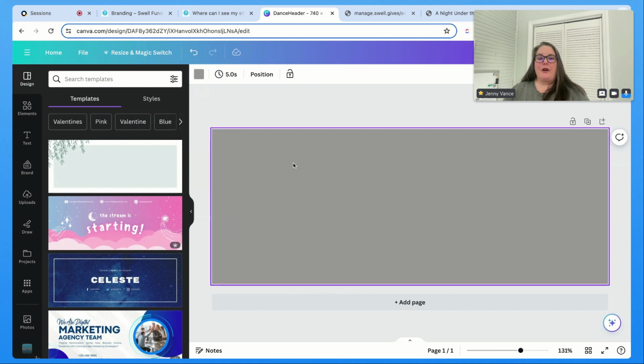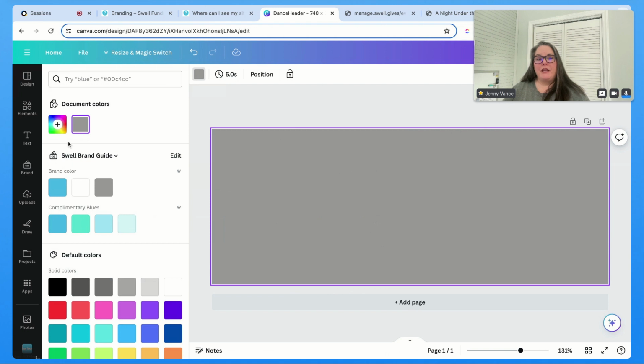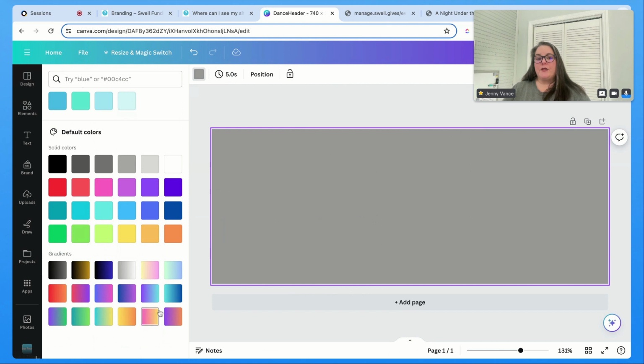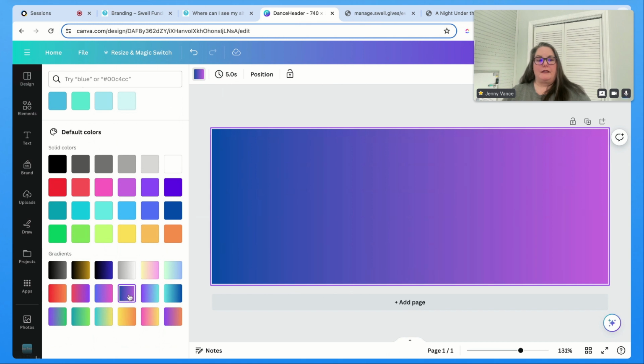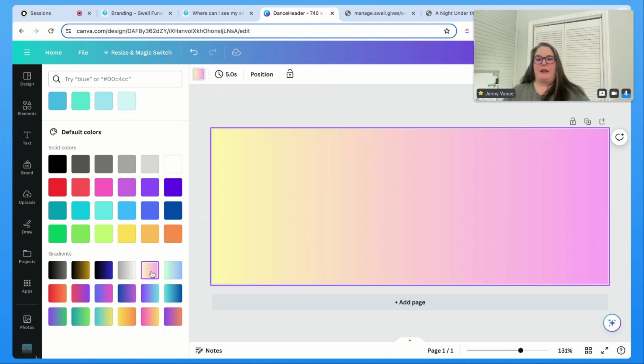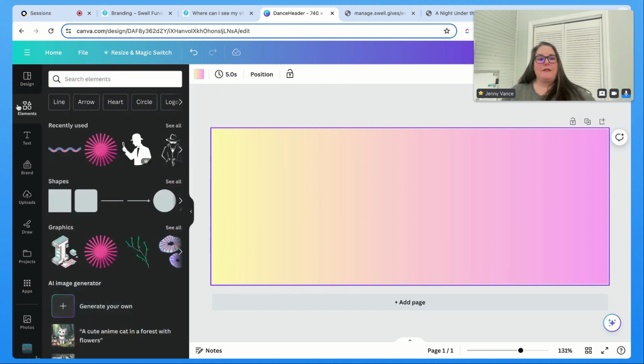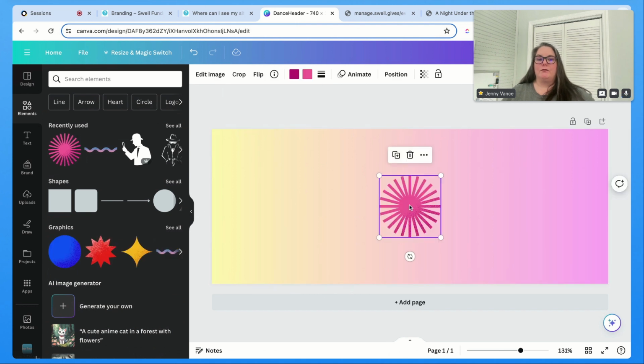Now, if I want to change out the background color, you see I've selected it. And then I can click this little gray box here, and I can choose any color I want to. And I also have some options for some gradients here. Those are a little neat. So I think maybe I'm going to go with this gradient. That may be the one I already used. So let's use this lighter one. So we'll click on that. And then I can go over here to the left-hand side, and I can add any elements that I want to. So we're going to go here to elements on the left-hand side. And then I can add this little, I don't know what this is, I think it's a sparkly little widget.